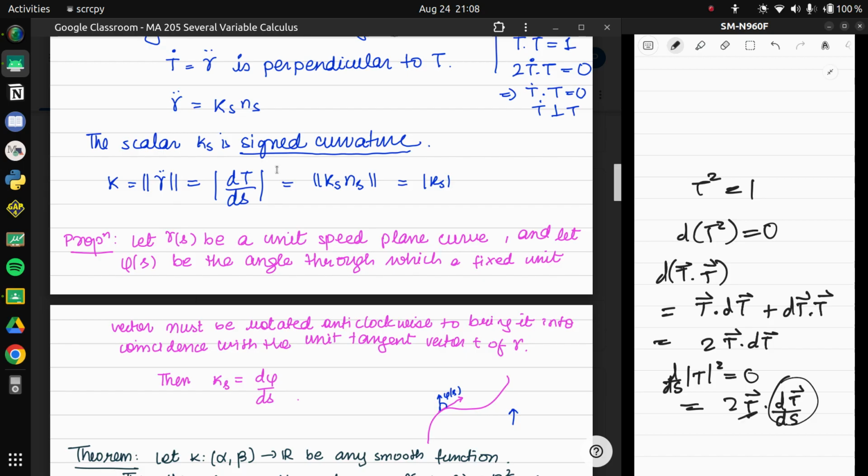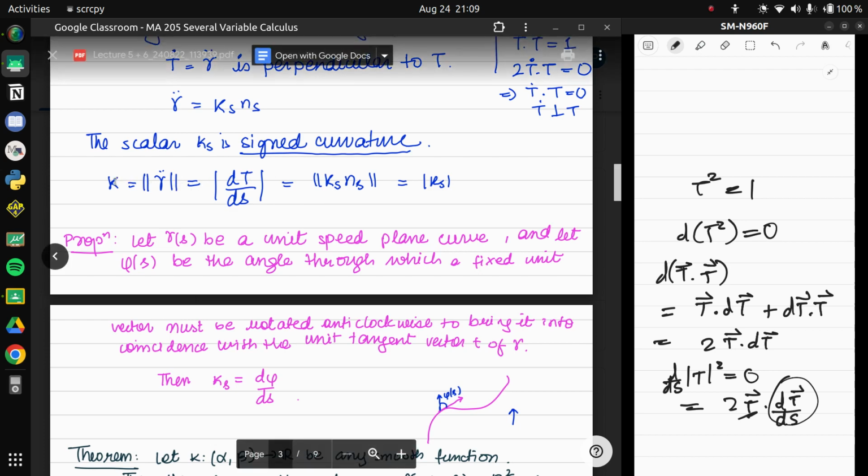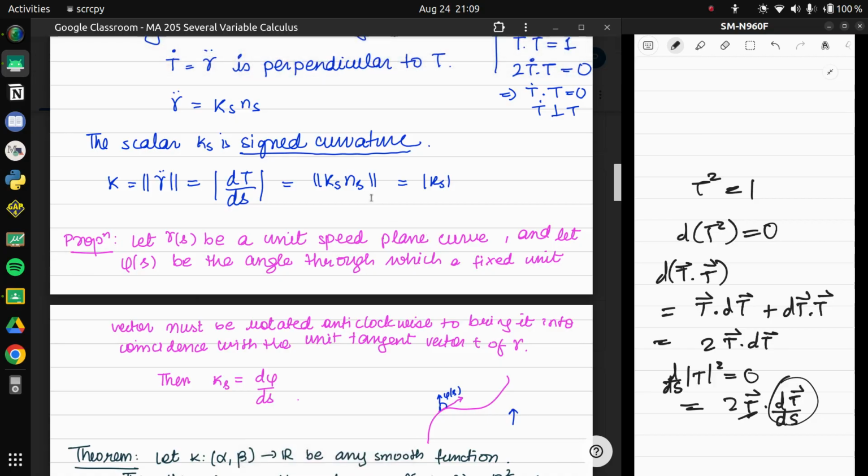And what's dt upon ds? That is, I mean, its magnitude is kappa, isn't it? Right. Okay, that was some weird thing, but anyway, this dt upon ds thing is perpendicular to t. That's also called the normal vector now. I mean, it is a normal vector. Anything perpendicular to our tangent vector is a normal vector, but in this case the normal vector is just dt upon ds, which is a nice thing.